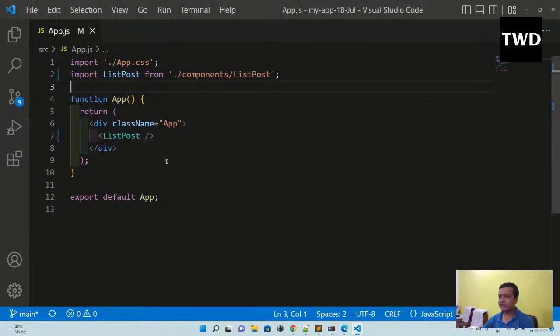So let us now understand how to create forms in React. It's a very important thing. Forms are an integral part of web apps.